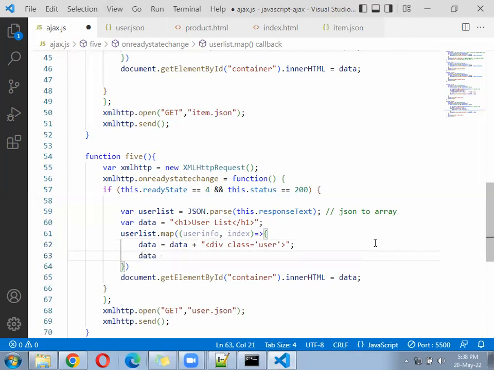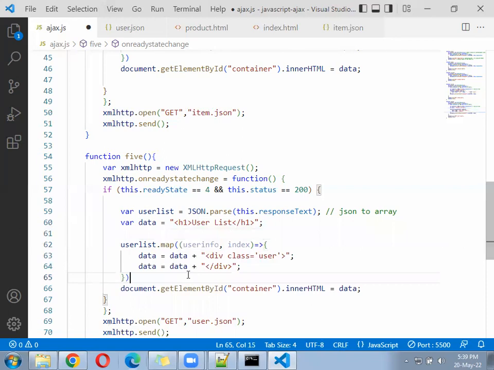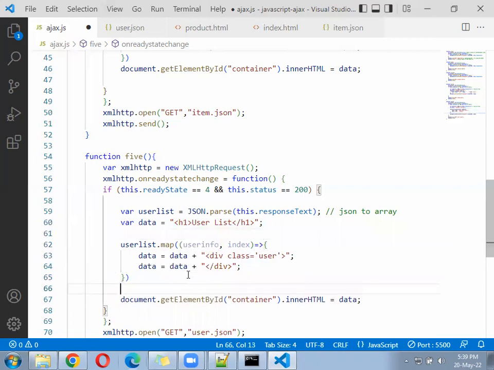Data equal to data plus, close this div tag. So division tag is open and division tag is closed.